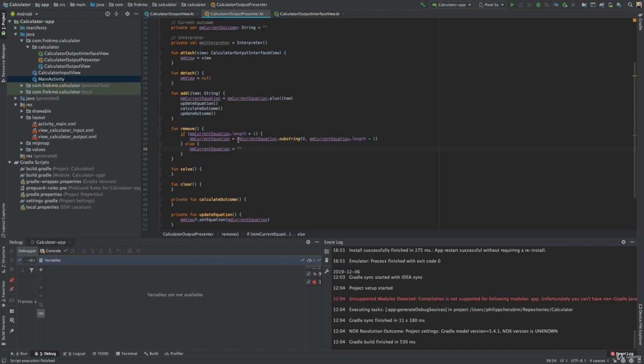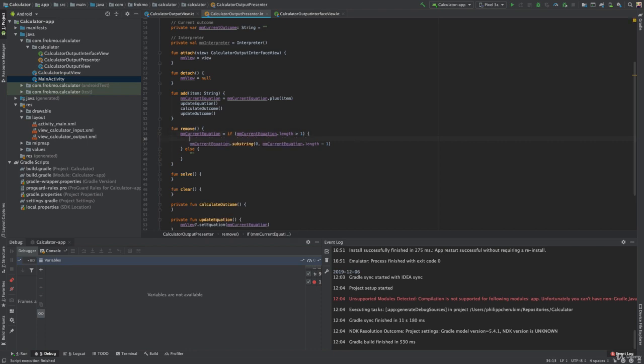Now he's saying here, assign and should be lifted out of if. What does that mean? That's a cool functionality in Kotlin. You can just click option and return and then lift assignment. So what does this mean here? We're just saying our current equation equals, and then we say if this is true, then our current equation equals this one. And if not, our current equation equals this one.